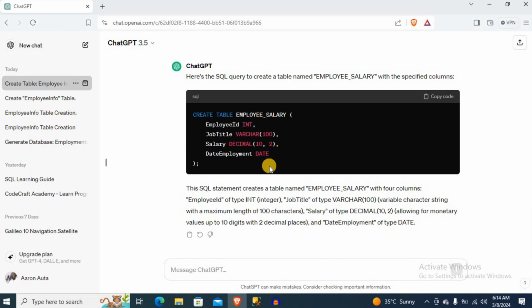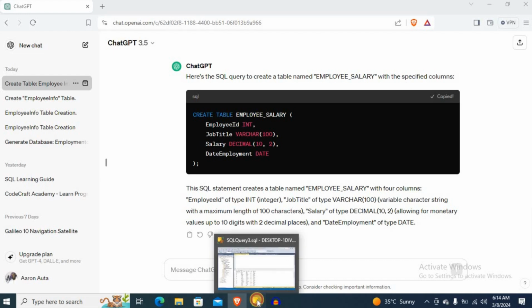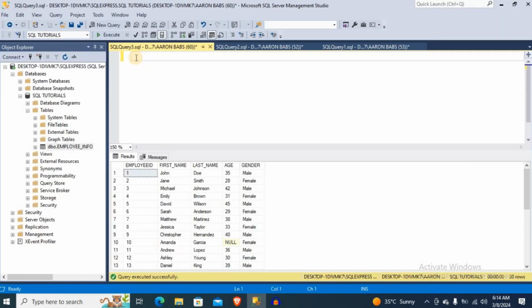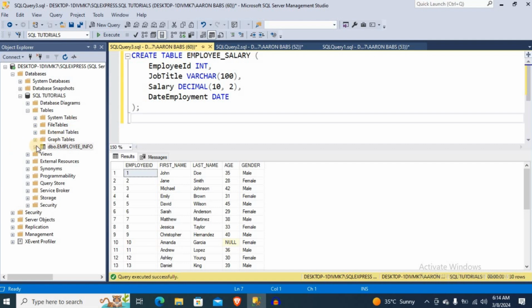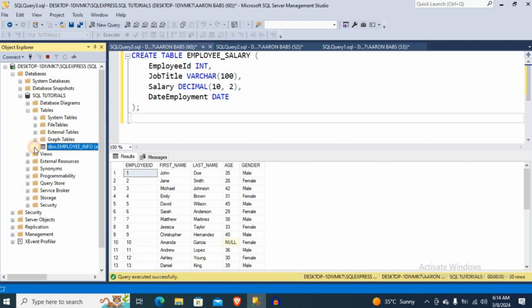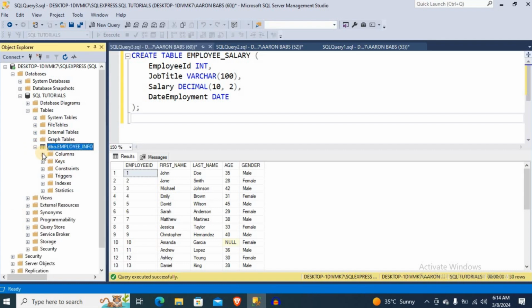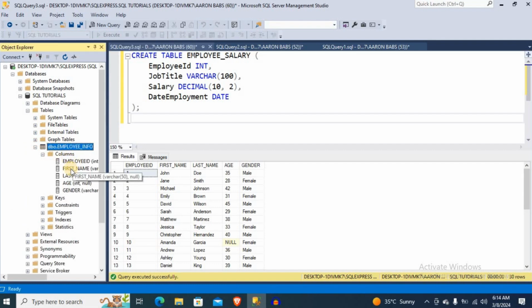which is date. So now I'm going to copy this, go to my database and create the second table. But as you can see here, it's just showing one table, right? If I click on this, it's going to show the columns. You see the columns, first name.